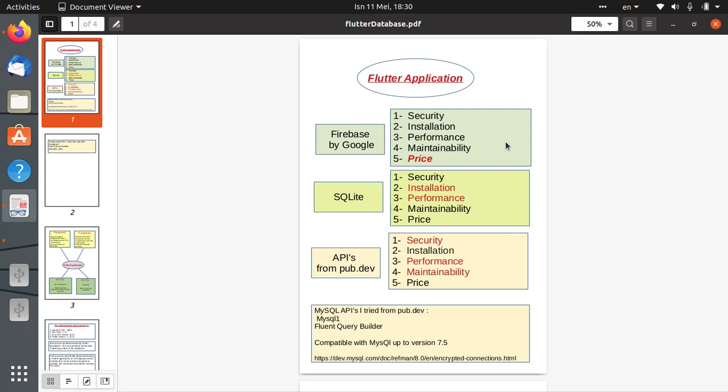Does this database API do these 2 things: encrypt the database completely or partially, and secure the connection between the client and the server with SSL or TLS? Does this API give us these 2 things? Because security is a very fundamental and important thing we need to notice.